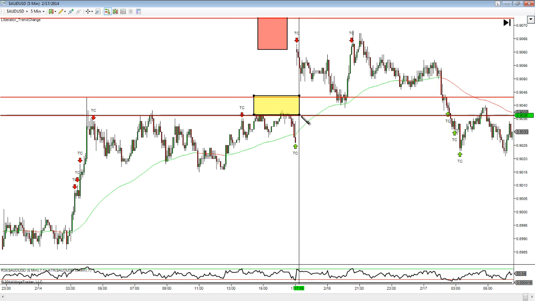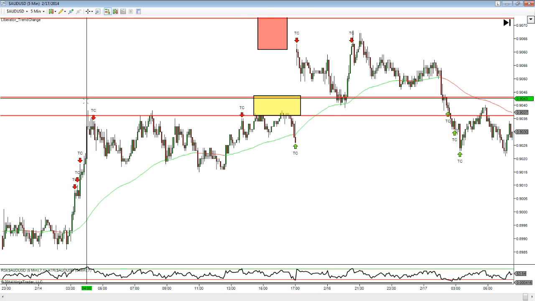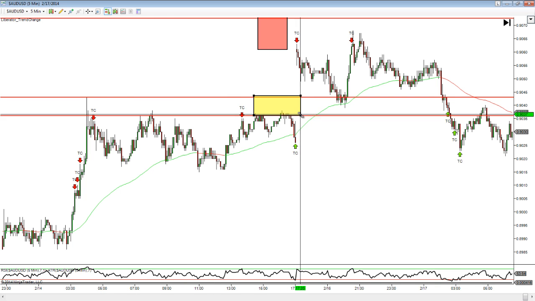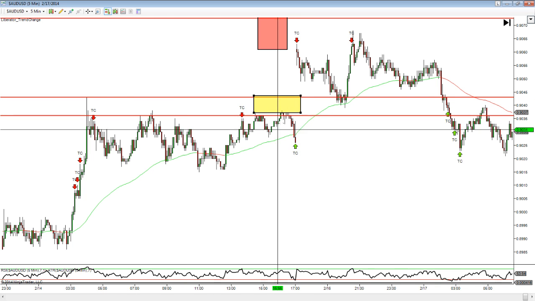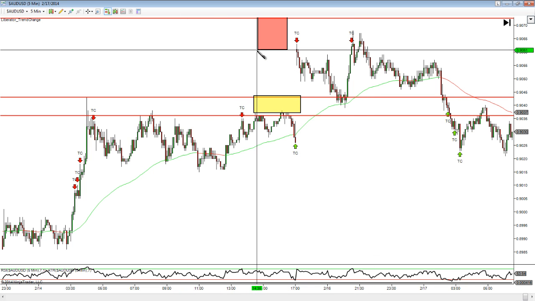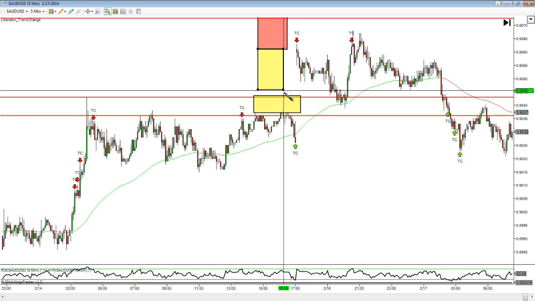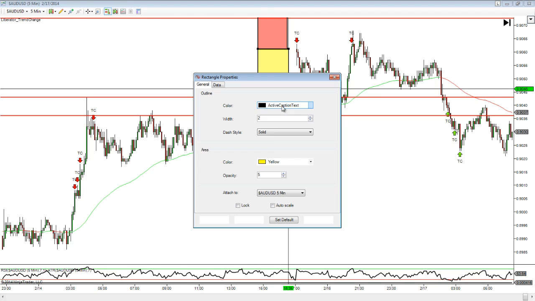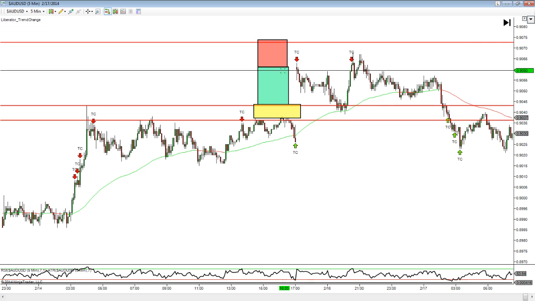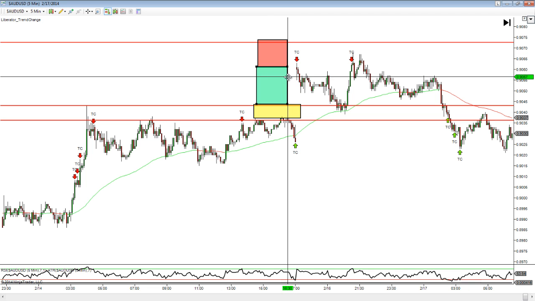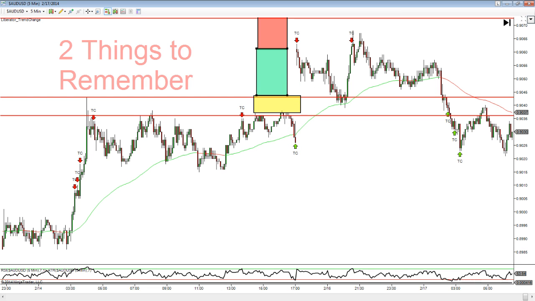I always like to be a little bit safe and go with the highs of a zone instead of the closes. That's just me personally. But somewhere in this zone is where you're looking for targets. And what that does is allow you to have a pretty good risk reward opportunity. Even if you're looking for this spike high right here, it looks like you're getting about a 1-to-1. Again, let's make this green. Bang, boom. A little more than a 1-to-1 risk reward on this, depending on where you got filled at. And with trading, there's two things that you want to remember.